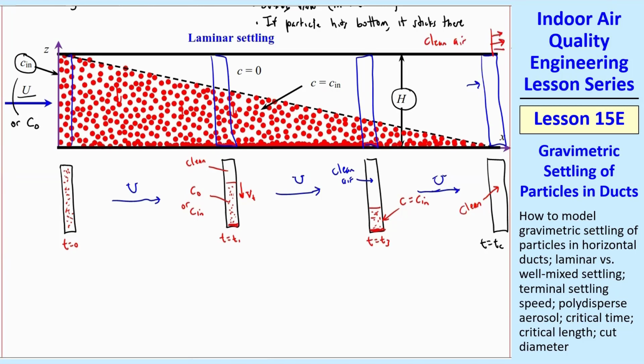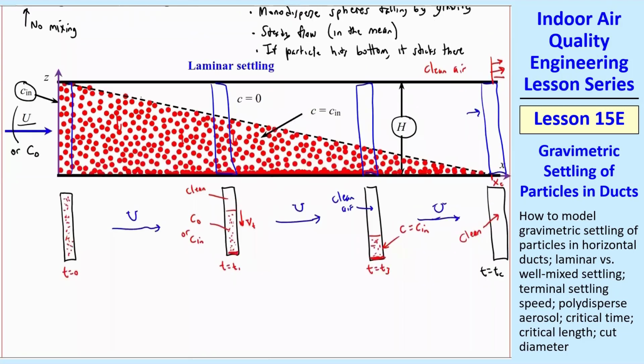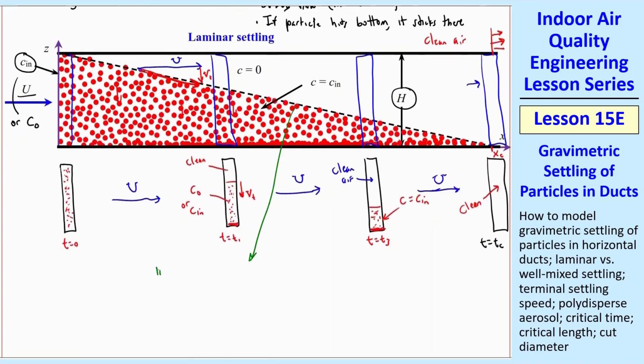Once we've reached that critical time when we're moving with the flow, we can also think of that as a critical distance, xc. In terms of the particle speed, we have a capital U and we have a vt, and the net particle velocity vector is the vector sum of those two. If you do a little trig, this interface is a straight line at an angle. I'll call it alpha. Alpha is the arctangent of vt over U.